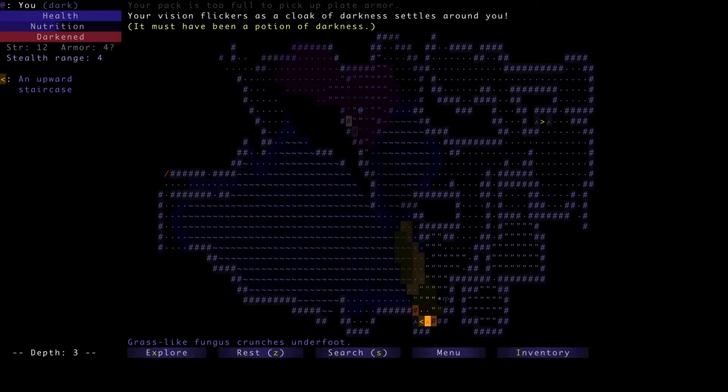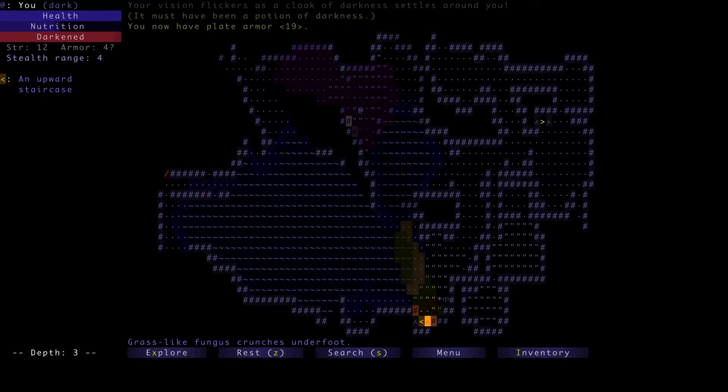Your vision flickers as a cloak of darkness settles around you. It must have been a potion of darkness. Now we have our line of sight just destroyed. Health 100%. Oh, for some plate armor, but maybe it'll be worth it. And I have no idea how long this lasts.